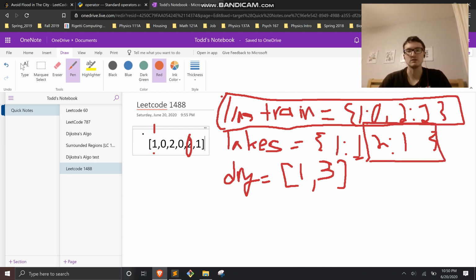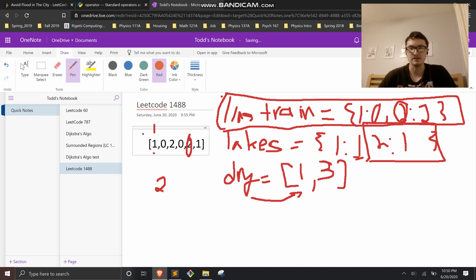It's rained here before, so for it to not overflow, there must be a dry day available that I can use. So we look at the last rain for this lake, and we see the index is 2. We search through the dry days to find an index greater than 2, which is this 3. So we can use the third day to dry out lake 2.